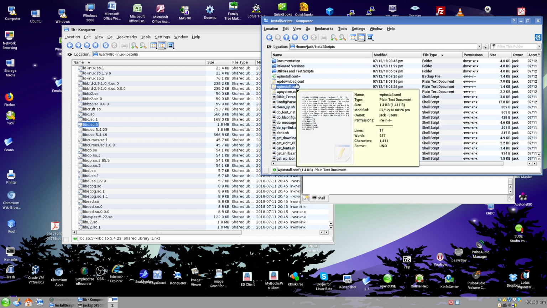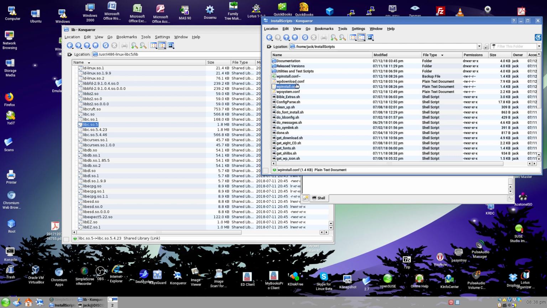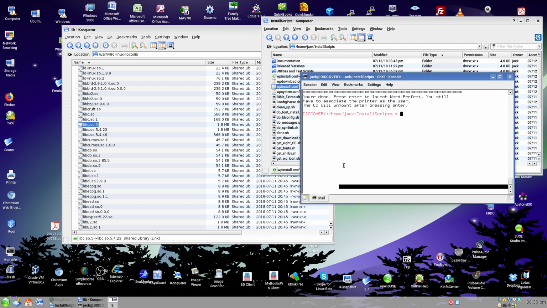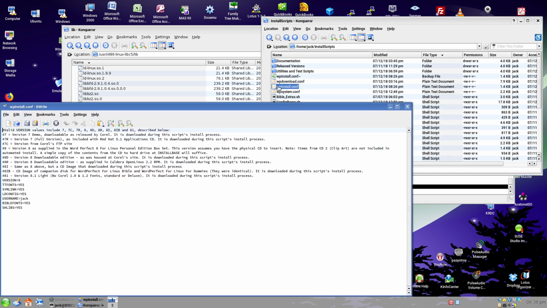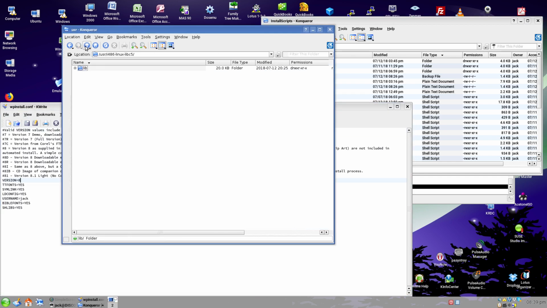I'm just going to take my CD out. Now, here's another thing to note. If you've got an old version of Linux running somewhere, you don't need my installer script, because the installers will work on their own. This is here to facilitate an installer that wouldn't work otherwise. It looks like it works, but I've done a lot of stuff in the background to make sure that it does. Alright, so I've done 8i, 8ib. Let's look at the opt directory and see what I've done.